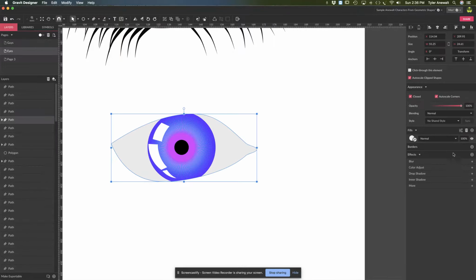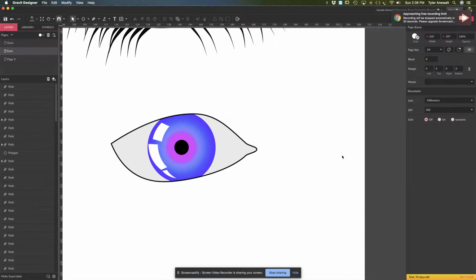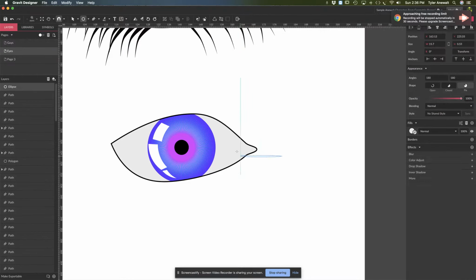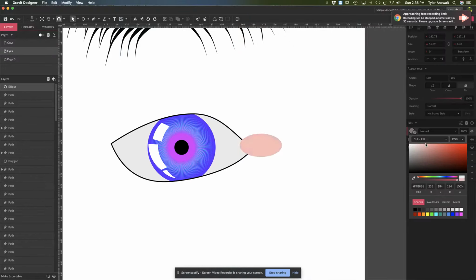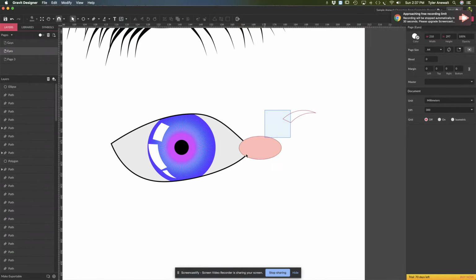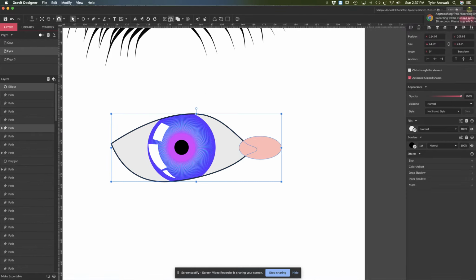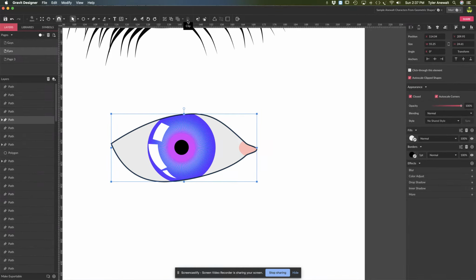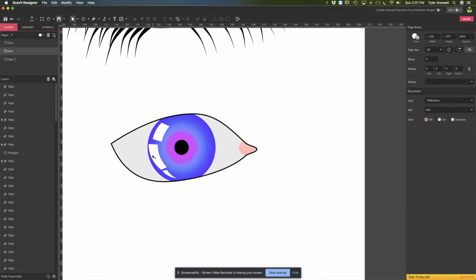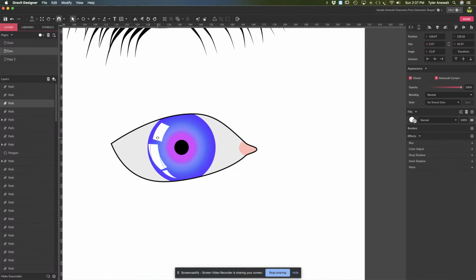Hope that gives you a couple little options. You know, you can always add like a border, but that's basically it. You can add some eyelashes to this if you want, but there you go. That's a little bit better of an eye. Oh, I can even maybe quick, hopefully I have enough time for this. Get the pink part of your eye and then select, oops, just those, and just clip that one right inside there. That looks pretty good. This one's kind of a little off. Change that.